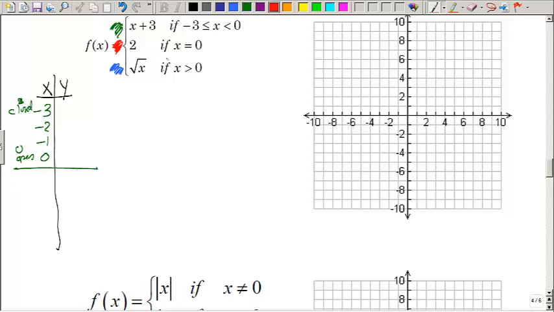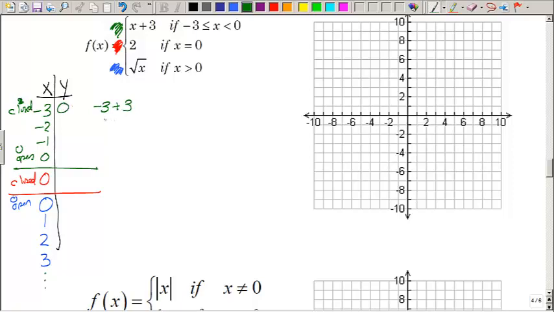For the red function, the only domain is at 0, and that is closed because you're allowed to be equal to 0. And thirdly, x is greater than 0, so I'm picking all the values greater than 0, including 0. But I just make a note that that is an open circle because x is greater than 0 but not equal to it. I just need to know where to end my line. On the blue, I'd like to make a note that this does keep going on forever because there is no endpoint above 0.